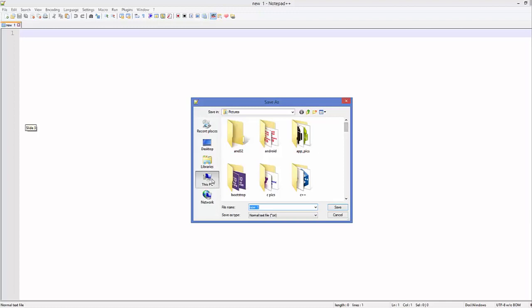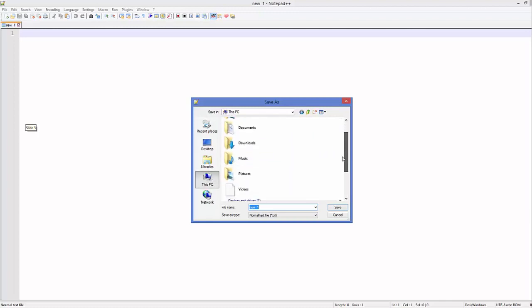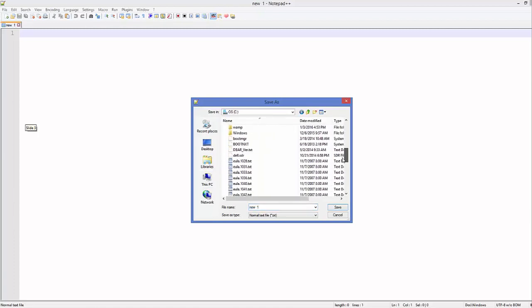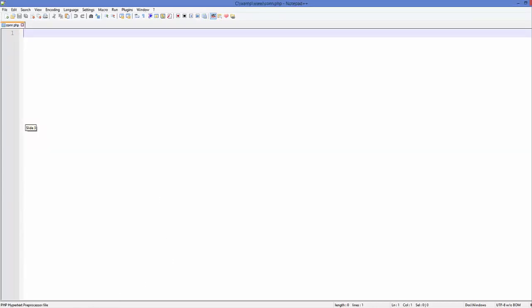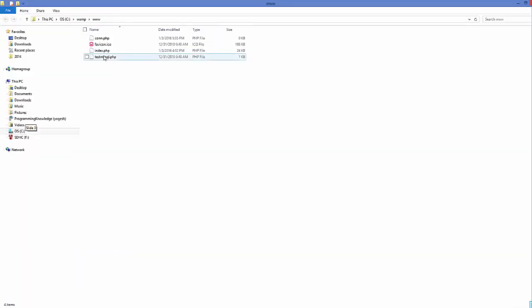I'm going to just choose the same folder from C. So C WAMP, and then in the WAMP we are going to go to www, and in here we are going to create a PHP file which is con.php. Okay, and then click save, and it's going to create this file which is con.php here.